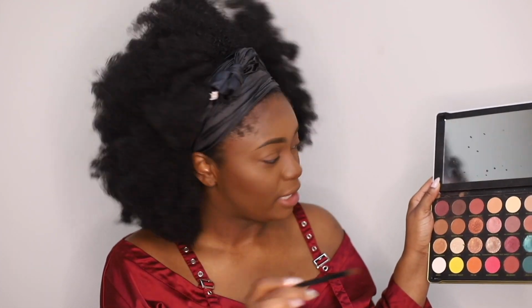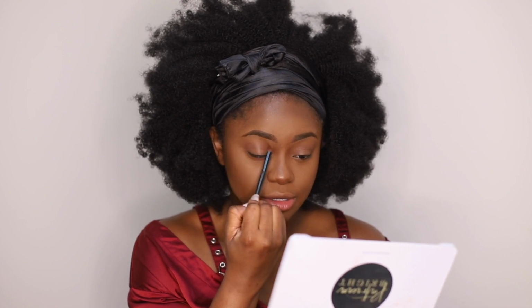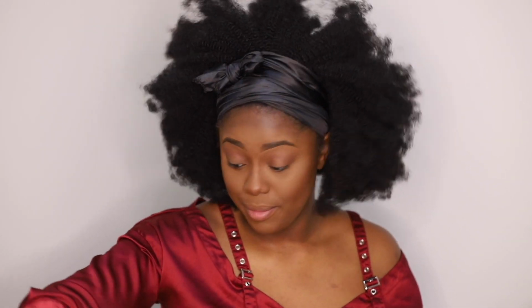Cool. Now that that's done, I'm not gonna do too much to my eyes because this is kind of just my everyday light makeup routine. So what I do, if I just want a little definition in my eyes, I'll take either the Fenty bronzer, or a slightly darker brown, and I'll just put that in my crease. This is not the best brush, but whatever. It looks like you did something, but it really just took like 2 seconds. Effortless. It kind of just defines your eyes a little bit more without having to do too much.